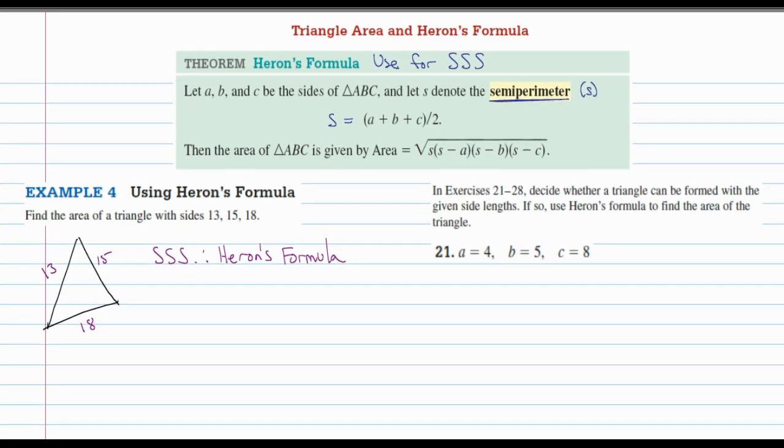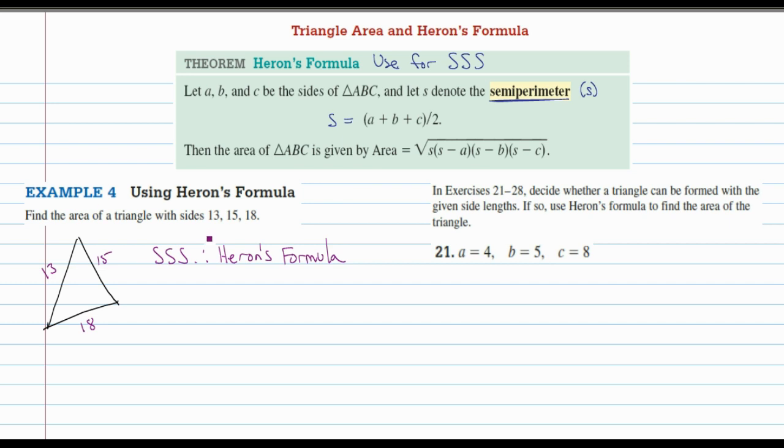Now what if we aren't given a side, angle, side? What if we're only given all 3 sides? Well, technically you could use the law of cosines to find an angle and then use the formula we saw in example 3, but there is another formula. It's called Heron's formula. It's a 2-step process. Heron's formula revolves around this value they call S. S is the sum of all the sides divided by 2. So it is not the average, but it is the sum of all the sides divided by 2.